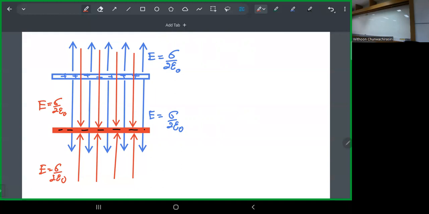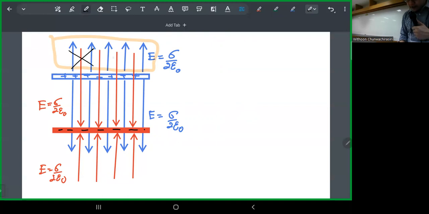What should be the net electric field around this device? Can you see it now? Look at the upper portion, guys. Up here, the red is down, the blue is up, same amount. So you get a cancellation of everything. With me? Zero. What about the bottom? Right, because now the red is up, the blue is down, same amount. So you get cancellation effects down here as well.